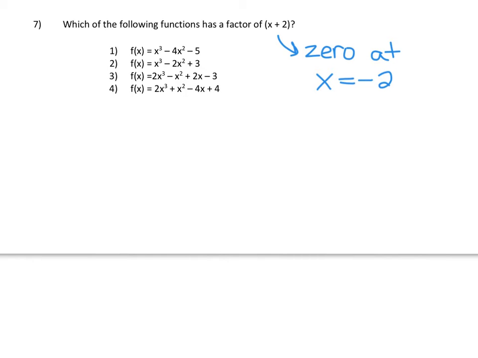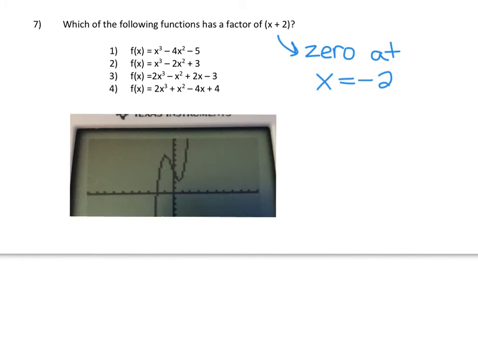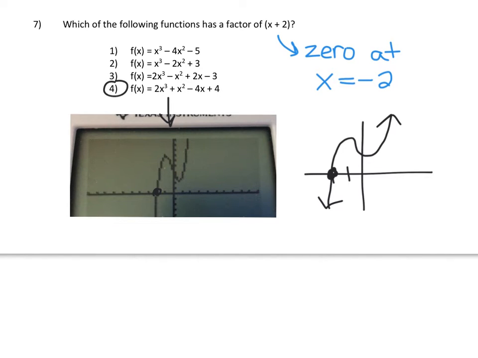All right, so it looks like the fourth one, right? Okay, this is what choice 4 looks like. You can see it crosses through the x-axis right here at x equals negative 2. So that's where we have a 0. If you want to draw a little sketch on your paper just so that when you go to study later on, you have it in your notes, you could just sketch a little picture of what this looks like. It looks something like that. It's a pretty bad sketch, but choice 4 would be our answer. Okay, because remember, the factor has the opposite sign of the 0.